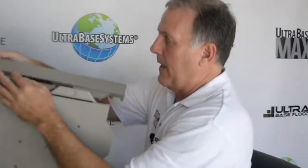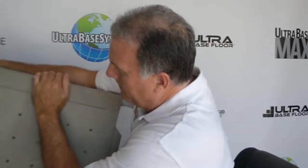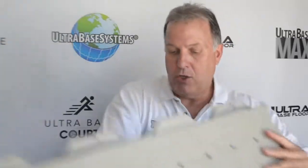If you take this panel, this edge, and you essentially snap it into the panel, and then snap it back. There's your edge. And now you've got a nice, pretty decorative edge. To pop it off, relieve it and pull it out. So that's the same way the ramp goes on also. So now we have the ability to make this court system a finished looking solution.